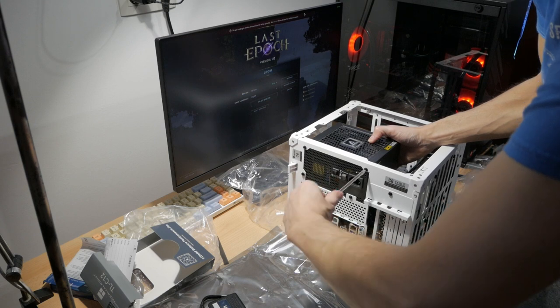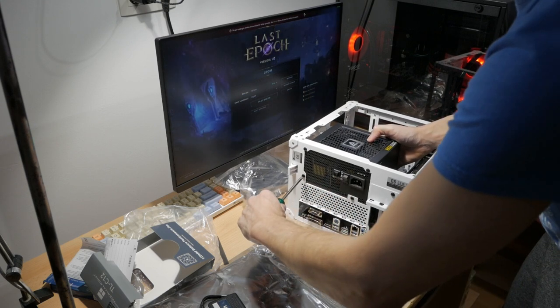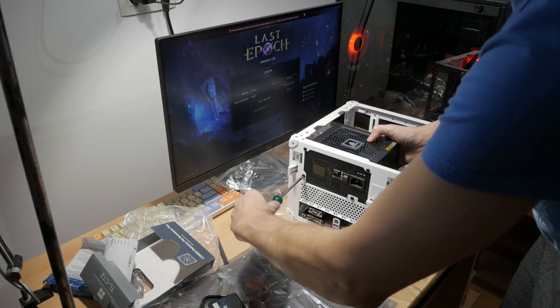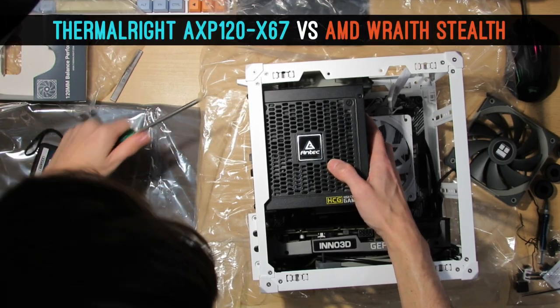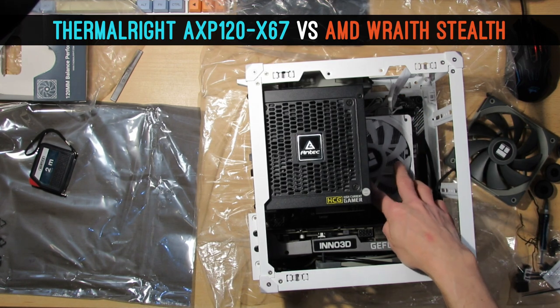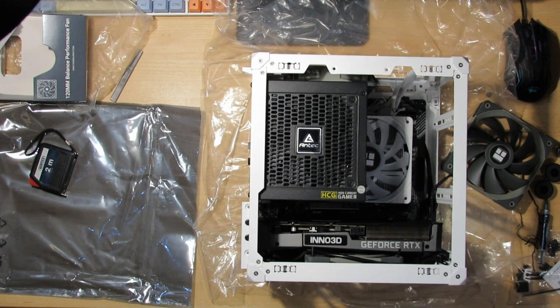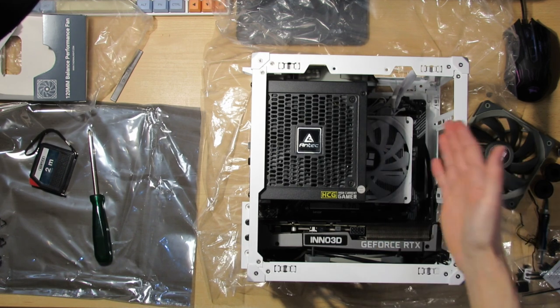But at least now I have an excuse to take the computer apart and maybe do some adjustments or testing. If you want to see a comparison between this CPU cooler and the stock one, let me know. Because if I want to do this test, I have to take the motherboard out. Now let's see how this cabling will go.